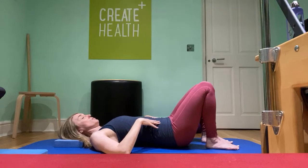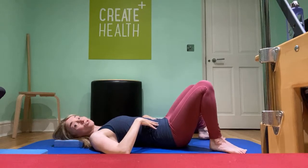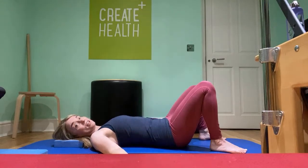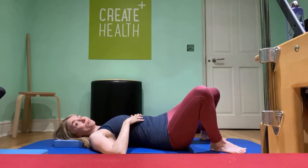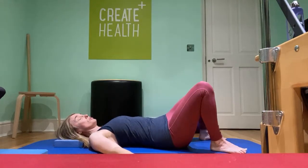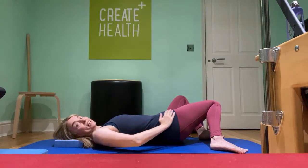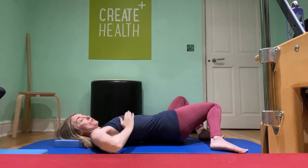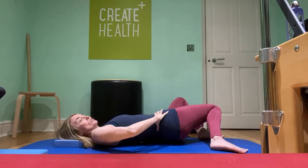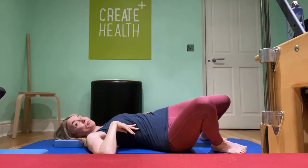Okay, so I've moved my pelvis a little bit. Now I'm just going to walk my feet out a little bit wider. Don't go too wide, especially if you've got very mobile hips. Hands can be wherever you want, out here or on your ribs. Gently roll the pelvis a little bit to the side. So now we're adding some rotation, which obviously we do a lot of times during the day. So when I gently rotate, what's happening here? Can you visualize what's happening through here? That's getting longer, isn't it? So I need space, I need softness here. And then it drops and softens. And as I come this way, this side of my body is getting longer.